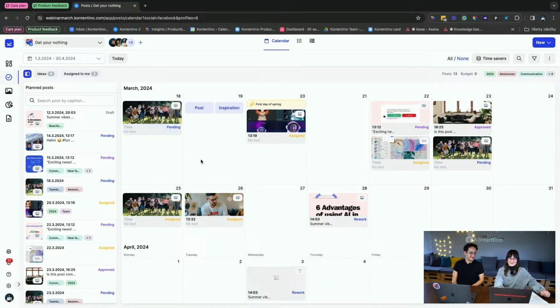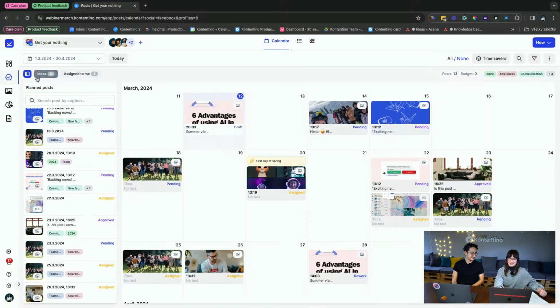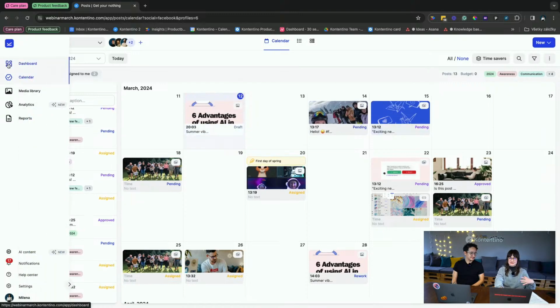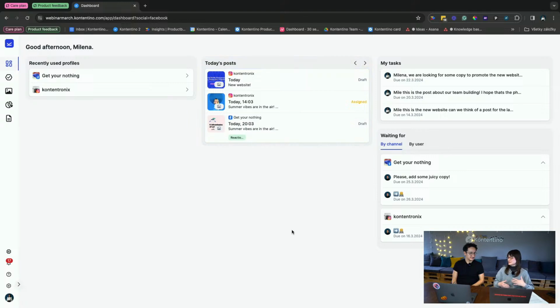Yes. There is one last part, which is outside of the calendar, and that is the dashboard view. Can you maybe tell us more about what changed here? Yes, for sure. The dashboard was also in our old system, with our old design, so we decided to give it a quick upgrade. We will be adding some functionality to this in the future, but of course it depends on how our users would want to use it. So for now, it's very straightforward.